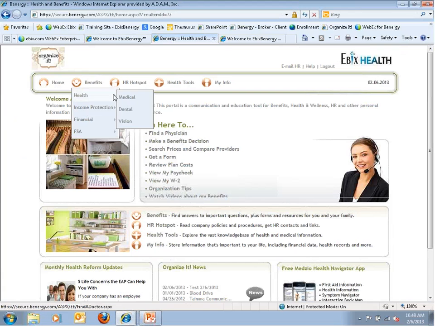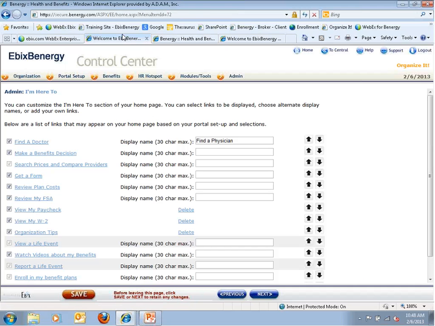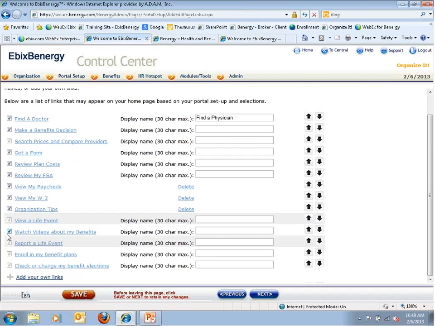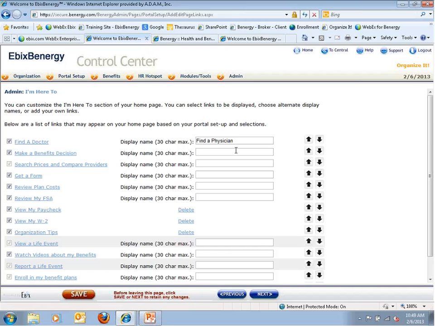Now they can also find it if I go to benefits and go to the plan and go a long way, but I just quickly created a shortcut. So that's what these are, shortcut links to help your employees find what they came in here to do much quicker. So again, I'm just identifying which one of these links I want to include in my portal by selecting these checkboxes. Again, you can customize the display name, which of course is what I've done, and you can dictate the order by selecting these up and down arrows. You can move these around. Now, a couple of tips I want to share here: if you have a link that is selected here, like find a doctor, but it doesn't display on the portal, 99 times out of 100 it is because the configuration does not exist.